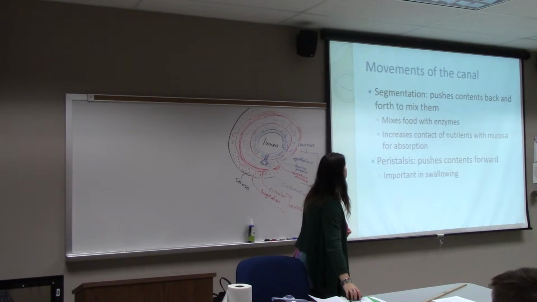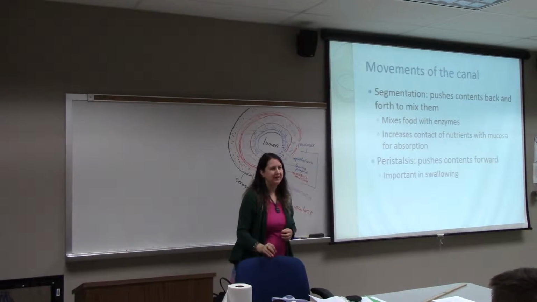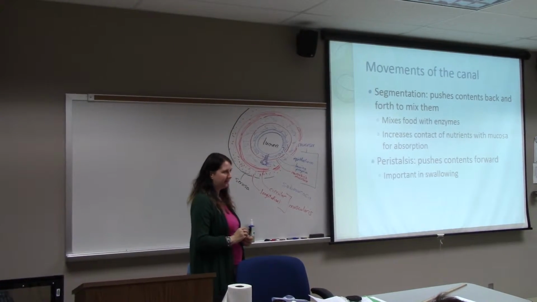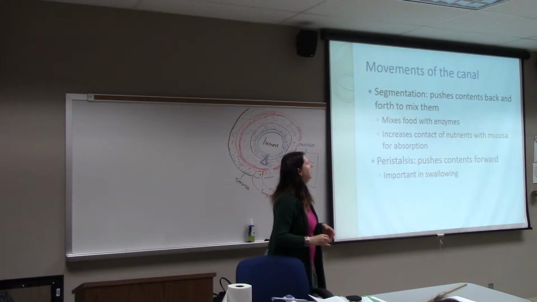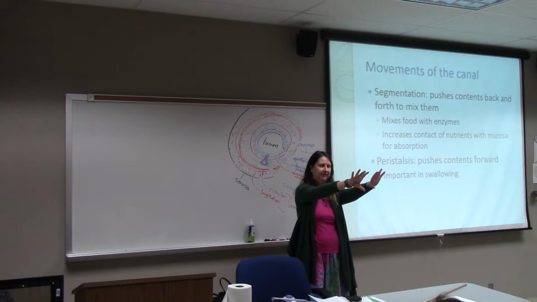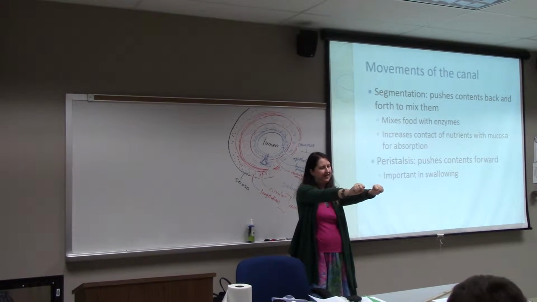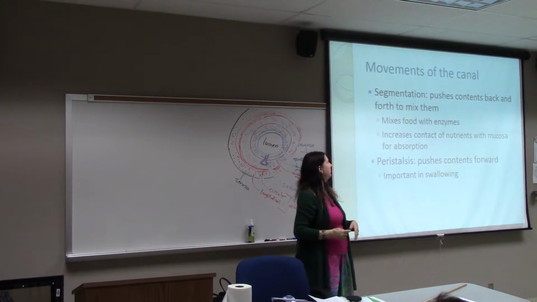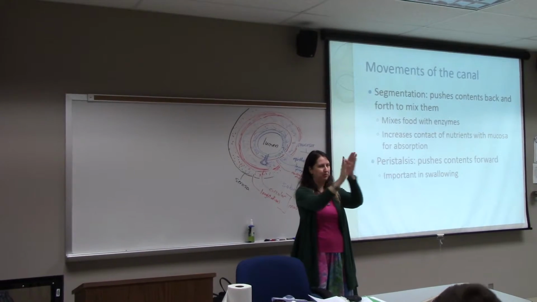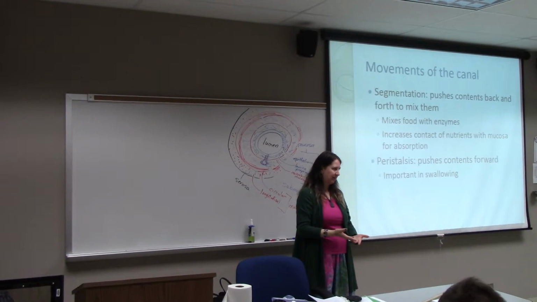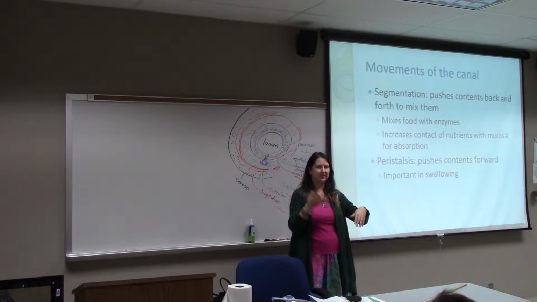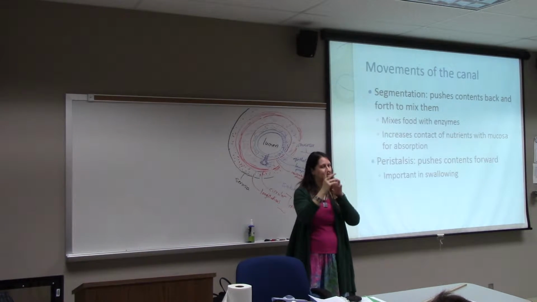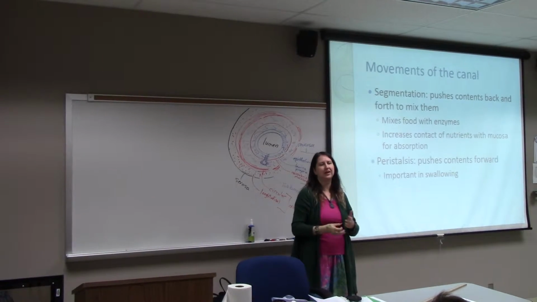Oops. Too far. Movement in the alimentary canal has 2 major patterns. Segmentation, where it's called this because the circular layer contracts in multiple places with gaps in between. So dividing the tube into segments. And what that does is pushes the contents back and forth to mix them, both to mix the food with enzymes and to push different parts of the mixture against the walls where it can get absorbed.